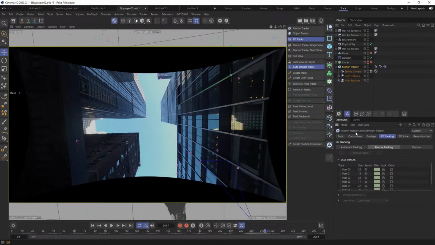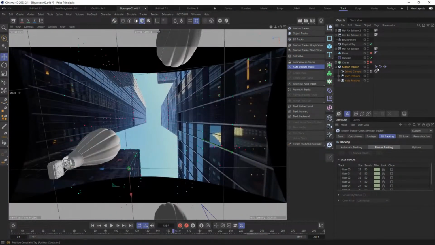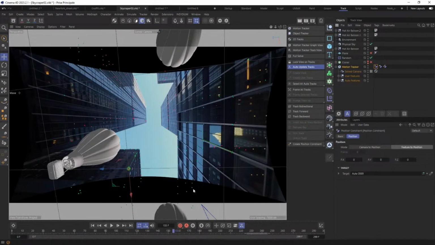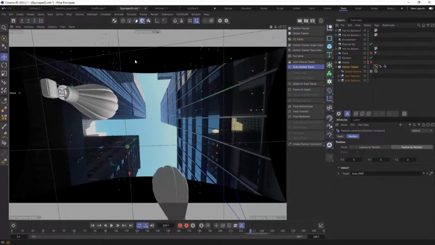You spend an hour. The automatic tracking first, and it was terrible. Then I added manual track. It was still terrible, so I added even more, and at the end I got this. Okay, so let's go back here to our stuff. I put our different constraint and added our hot air balloon, and I just added in Cinema 4D standard render because I didn't have time to do some very standard render, so like that.